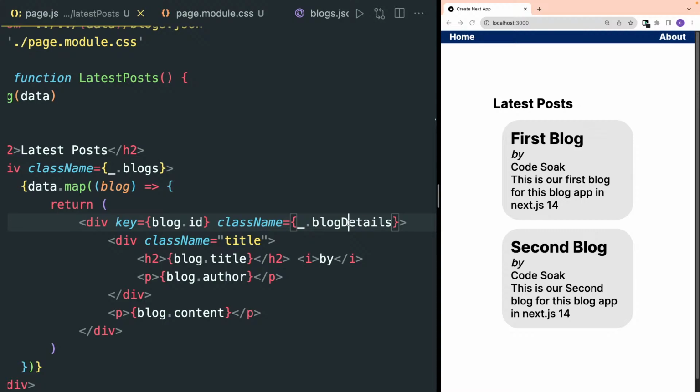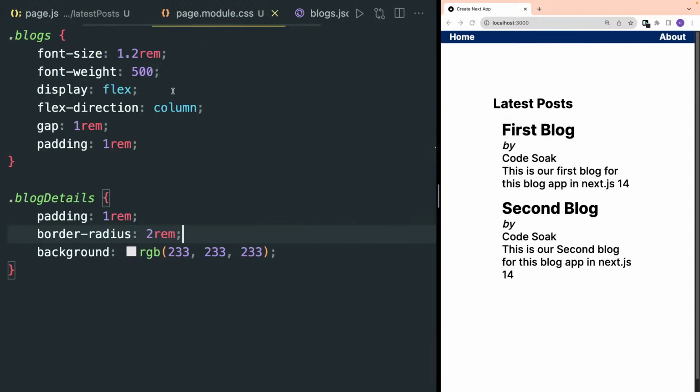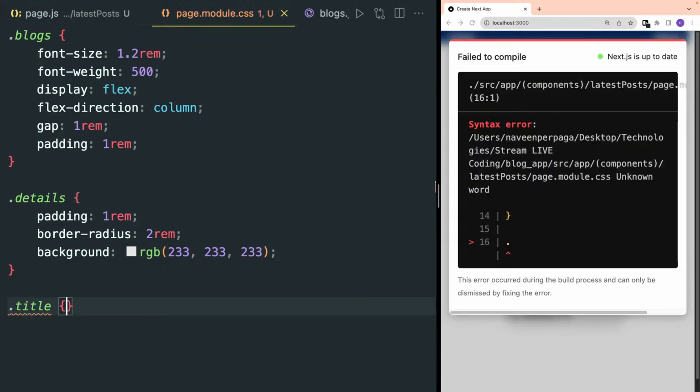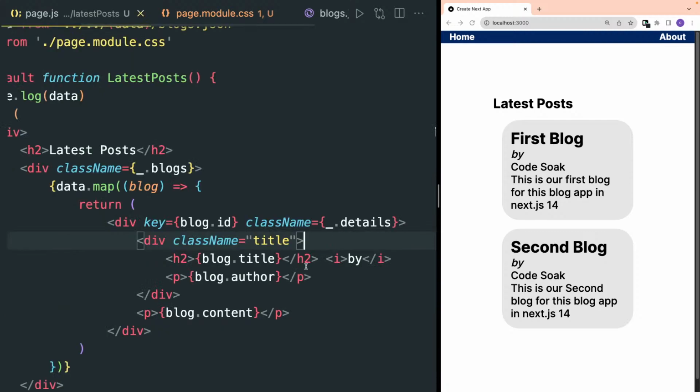Actually, we can change this lengthy name blog details to even shorter, details, because we do not have to worry about naming clashes in the CSS. You can write it simply details, and now I will write title, and let me put it here.